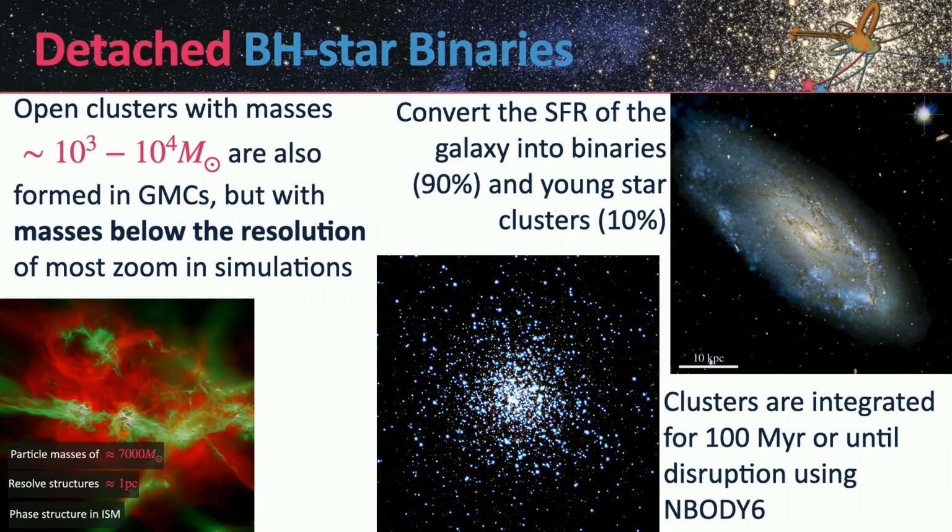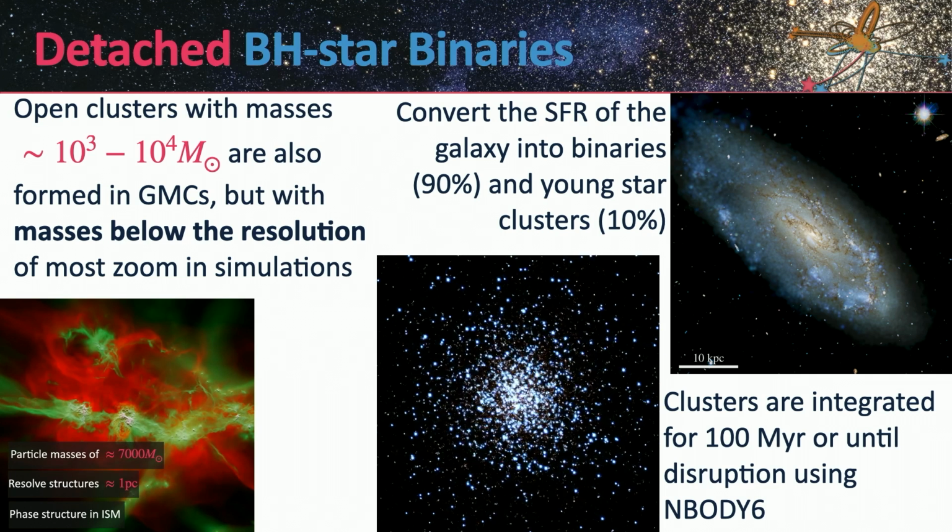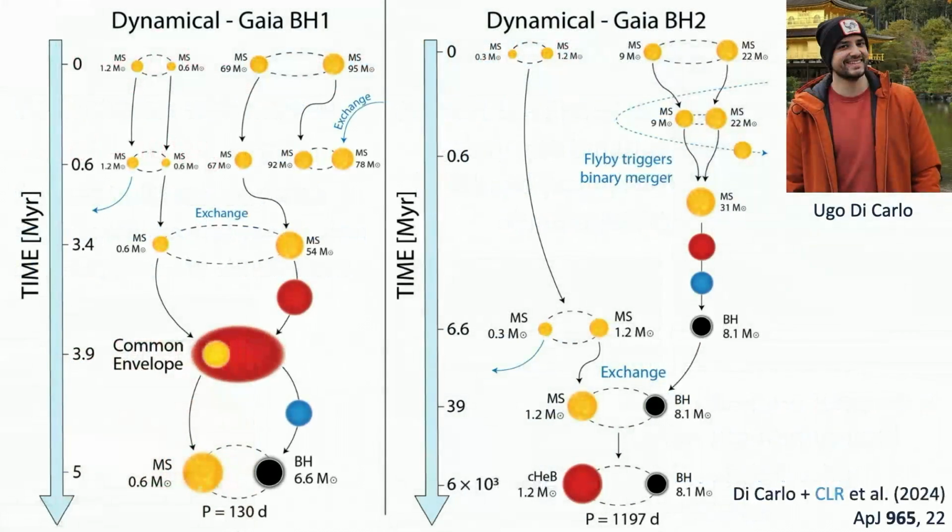The other problem is, of course, we can't use our regular Monte Carlo N-body code for this because we are no longer in the Fokker-Planck limit. So we use the direct N-body simulations that I was referencing earlier. And so in doing so, we can actually recreate some of these systems. I'm going to speed up because I'm almost at the end here. But this is a plot from a paper where we show a couple of evolutionary systems from Ugo Di Carlo, who was a postdoc in my group and is now an assistant professor at GSSI in Italy.